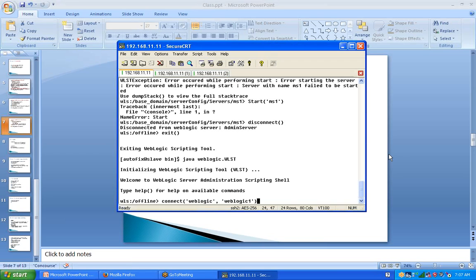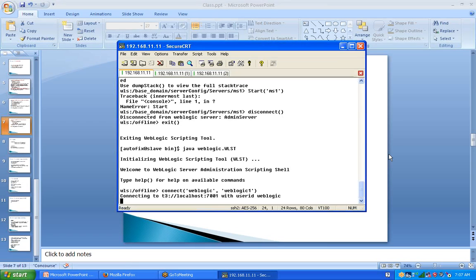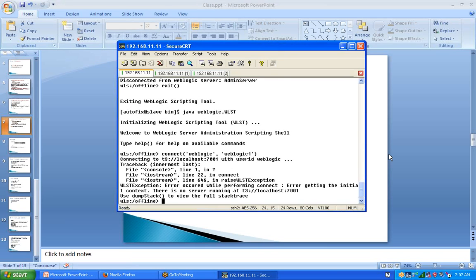This time also I'm not providing this URL. Let's see if it throws any error. Every time, do as many experiments as you can. It's not working. Now I'll provide the URL.